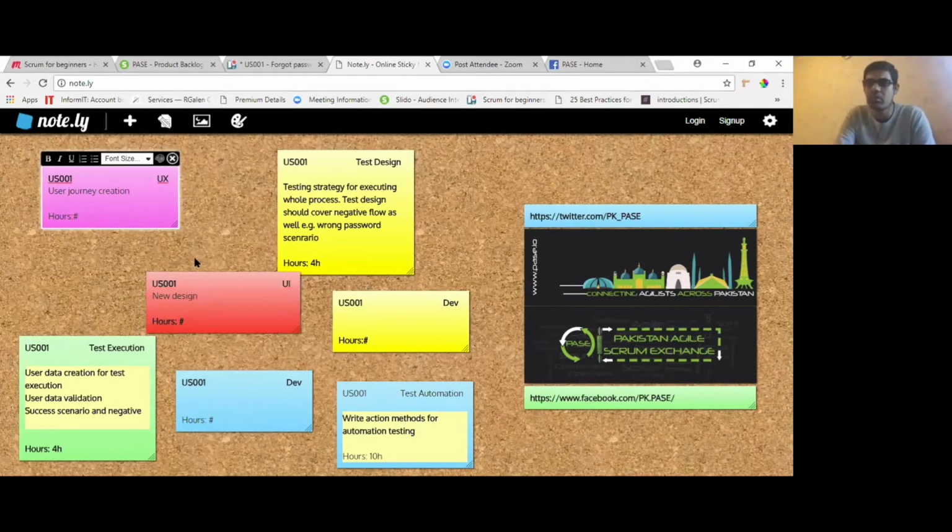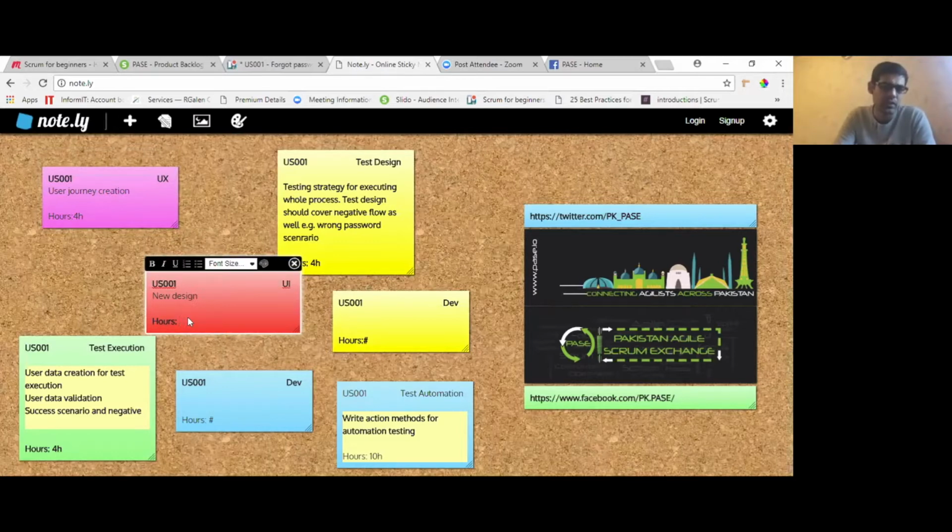So probably it will take around 8 hours: 4 hours for UX, you can say, thinking about the different layout, and then an estimated 4 hours for UI as well. Yeah. So I just want to make a comment here, just taking from the different hat.